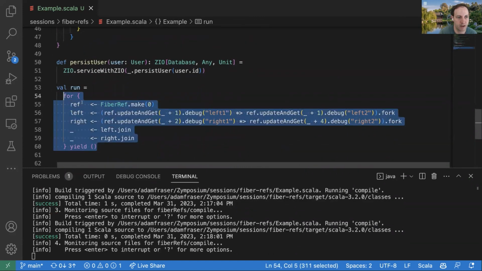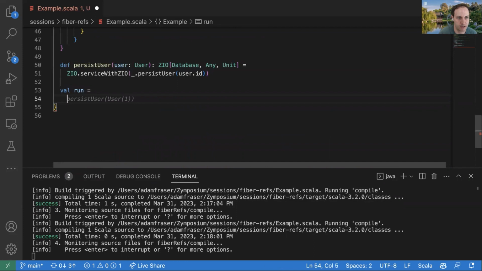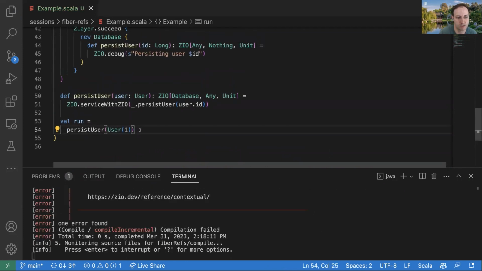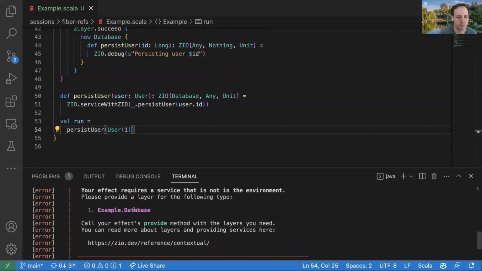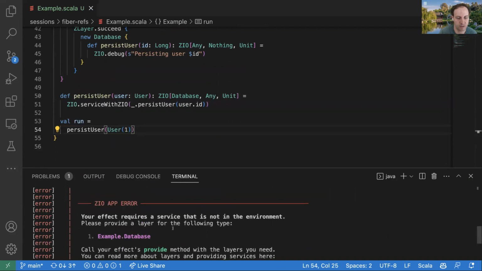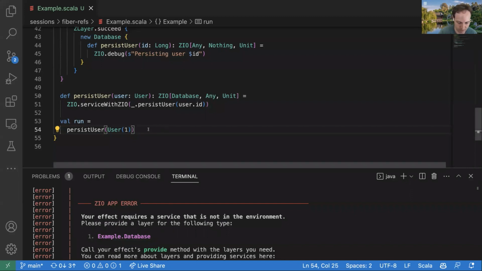And so then if I go back to my method here, so now maybe I want to persist user1. I'm going to try to run this, and I'm going to get one of these nice error messages that says, okay, well, this thing needs a database, but you haven't provided the database. So you've got to give me one. And so maybe I'll do provide database.dummy.